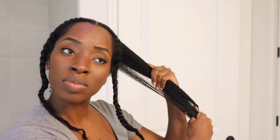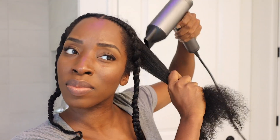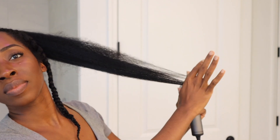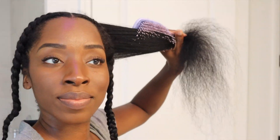I'm applying a little bit of water again — I like to get this section a little more damp so I can really get it as straight as I can, while making sure it's not too wet so I don't have to do too many passes. The tension method on damp hair tends to work really well for me, and then once I finish the tension method I go up to 180 degrees to get a much straighter look. And boom — you see that top portion.